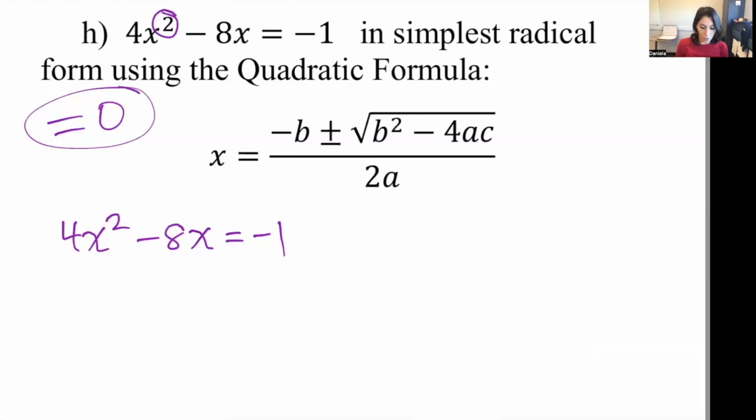How do I do that? Well, there's that -1 on the right side, and the opposite of subtracting is adding, right? Those three terms are not like terms, because for them to be like terms, the exponents have to be the same. So I'm just going to write it like that, and then look at that, we got it equal to 0.